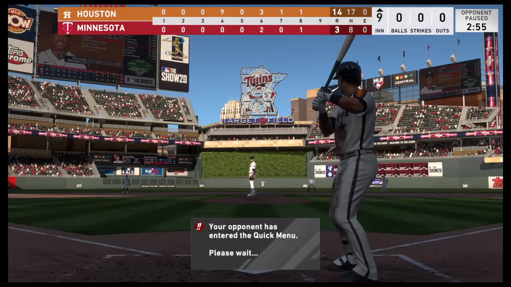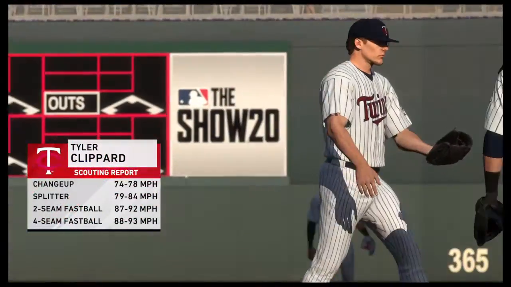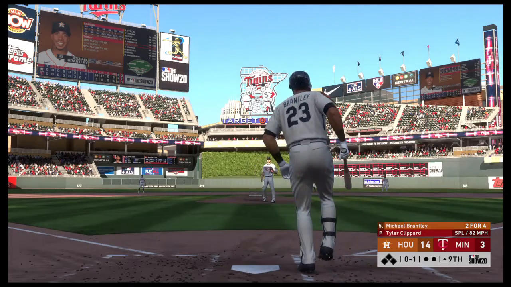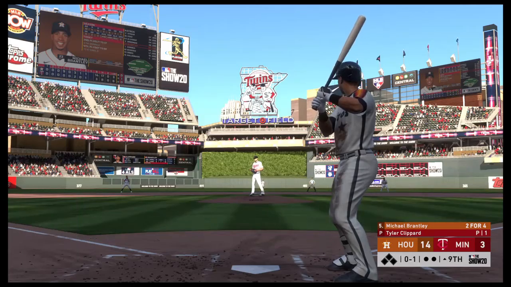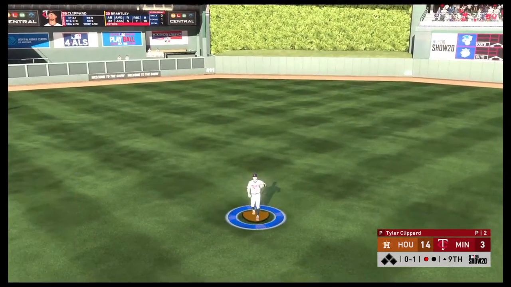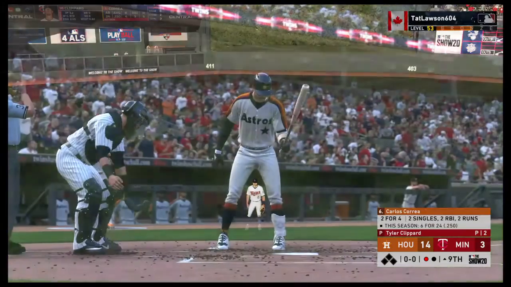Here's Michael Brantley. 2 hits in 4 attempts to this point. First delivery to him on the way. And we kick off the 9th inning with a swinging strike here. 0-1. Clippard, a veteran at 35 years of age. He's got a changeup, a splitter, a 2-seamer, and a 4-seamer. Line drive to center field. Kerrigan is there. 1 quick out to start inning number 9.